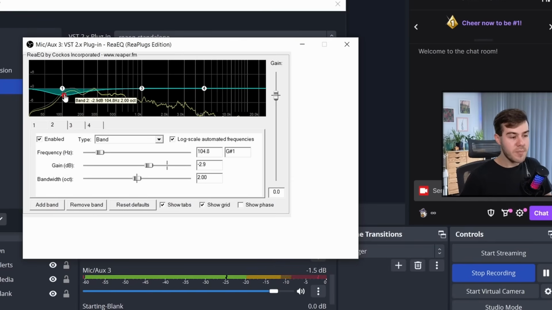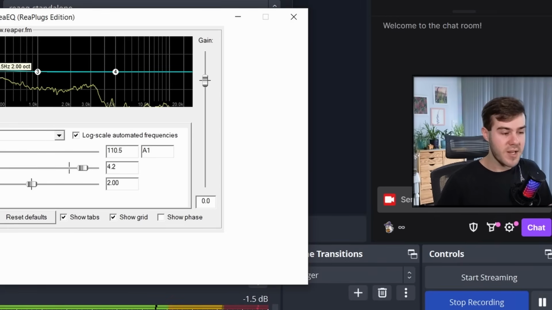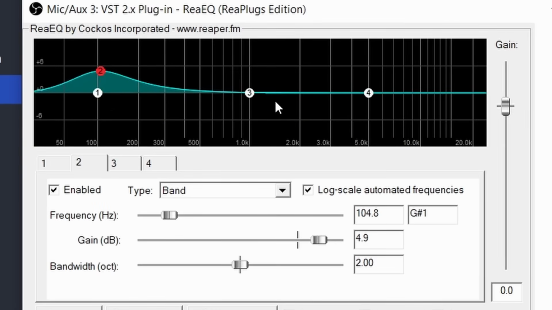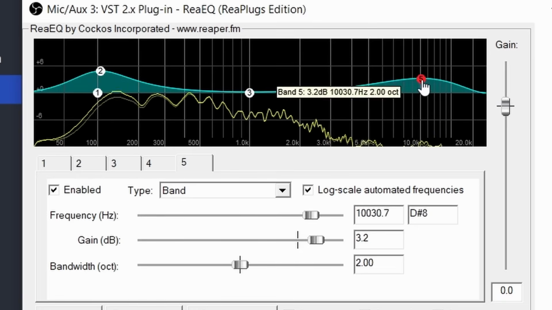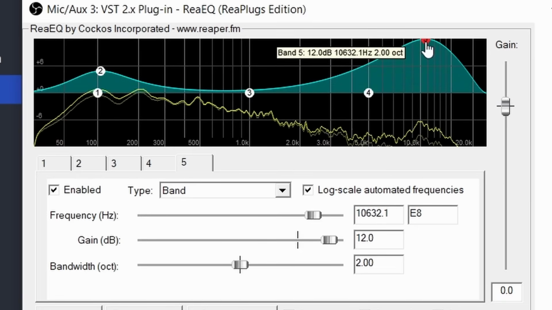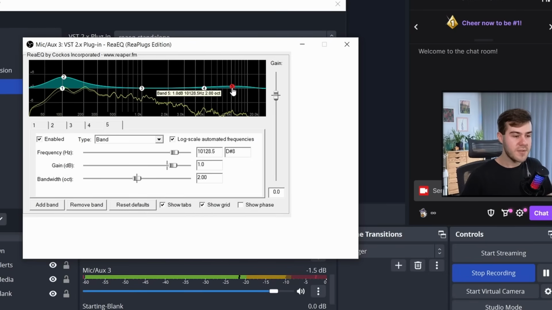So with a lot of budget microphones, a lot of people like to add some bass, and it adds a little bit more deep of a sound quality without having to spend a bunch of money on it. So we can add a little bit of bass if we'd like. We can also add another band by right clicking and clicking add new band. You can also add the right hand side all the way up, sounds more crispy, all the way down, gets rid of the crispiness. So depending on what your microphone sounds like, you can play this by ear and make it sound as good as you want it to.